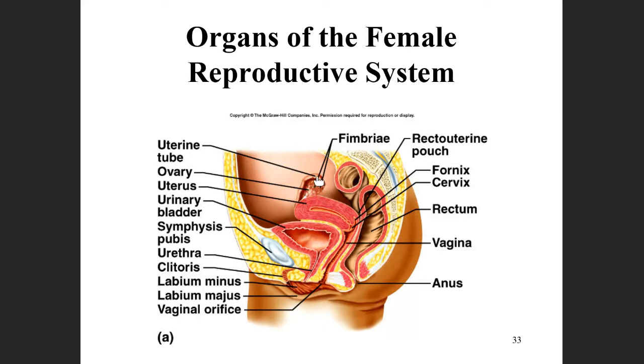The fallopian tube, or the uterine tube, has fimbriae surrounding the ovary to receive the secondary oocyte. The inner lining of the fallopian tube has cilia, if you will, that make a sweeping motion, sweeping the secondary oocytes toward the uterus, as you can see here.